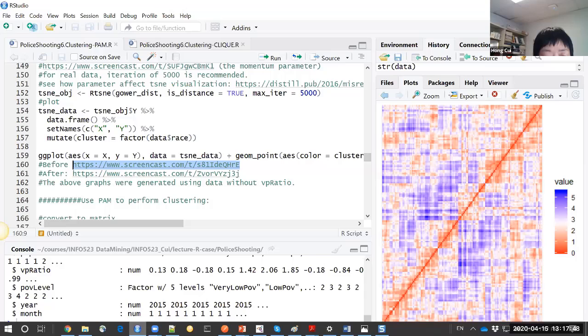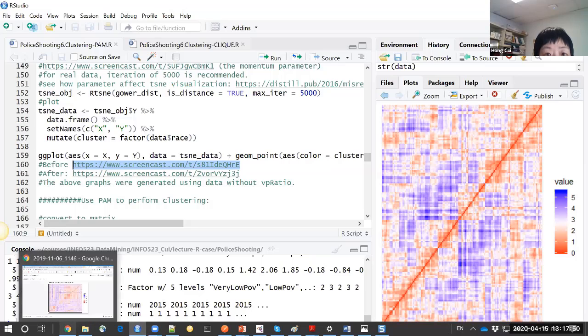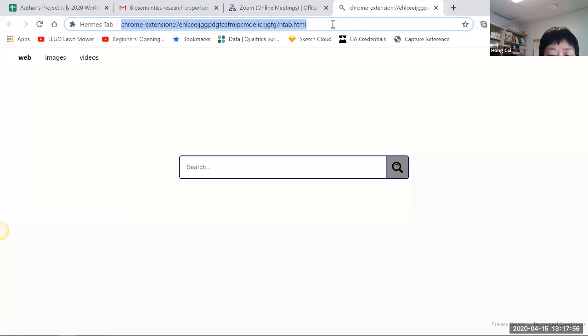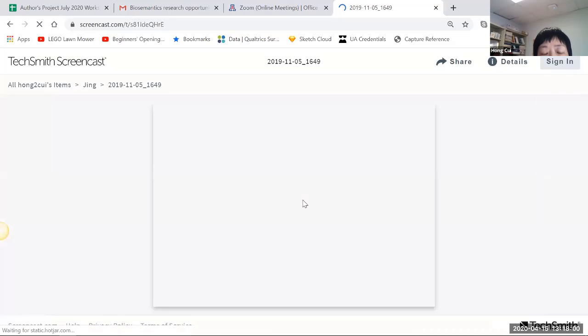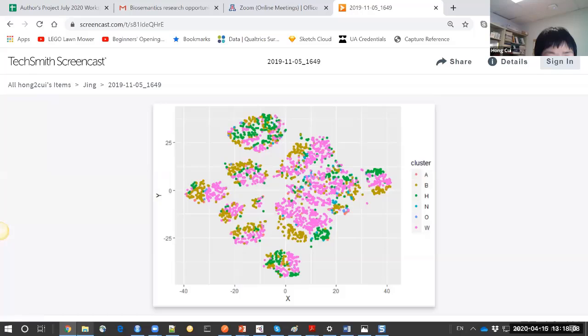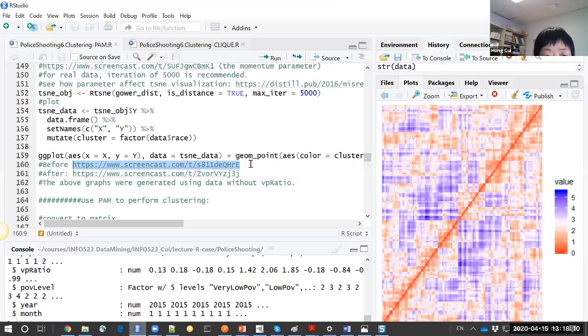Maybe we can check this again. Before, let's close this too. So this is the before t-SNE result. So you see separate clusters, and after, the t-SNE result.